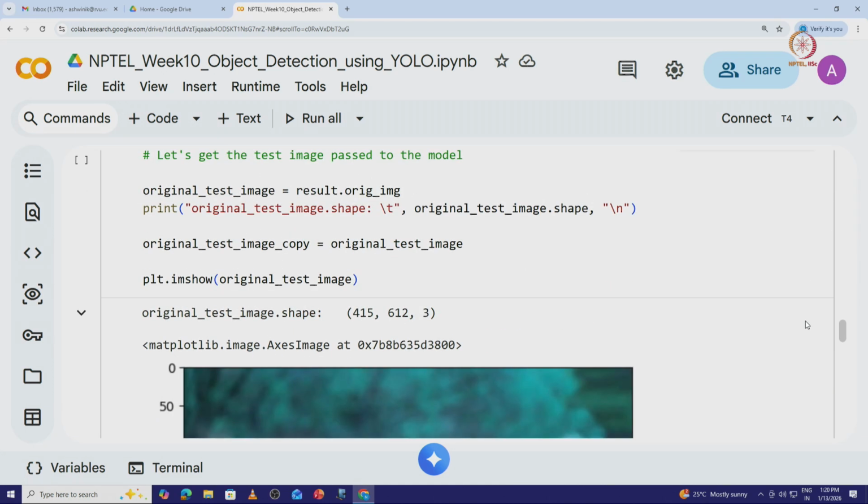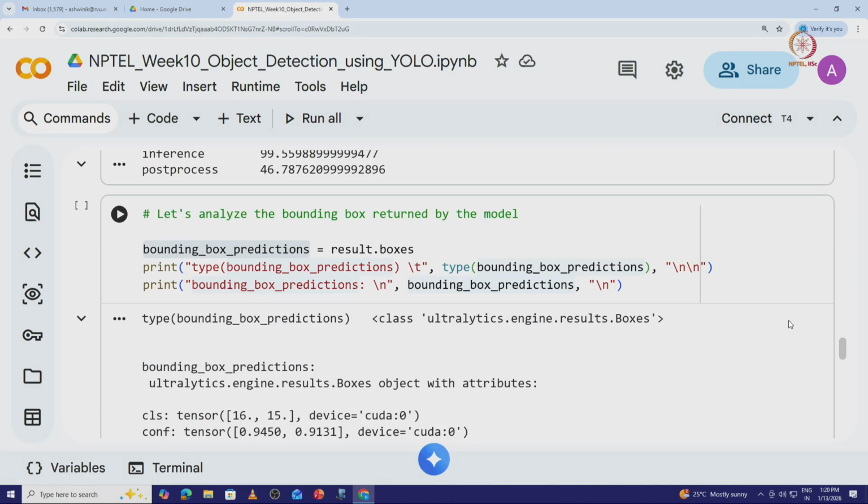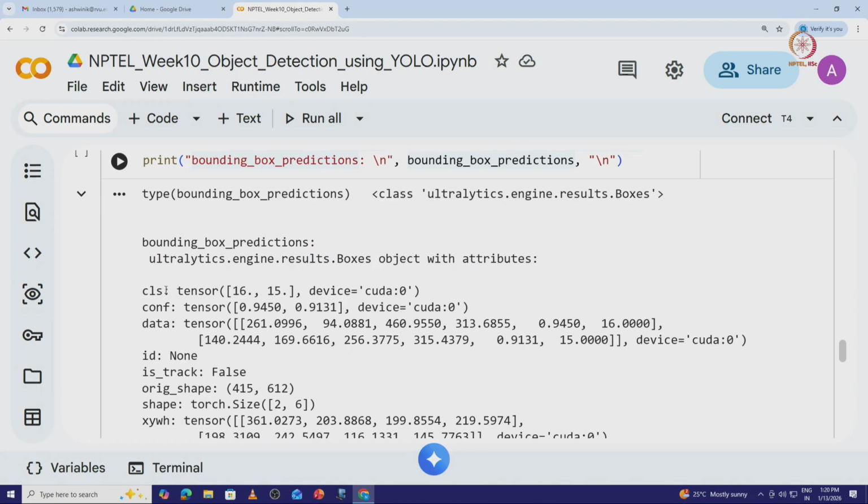So, when you print the boxes from the result, what all information do the boxes hold? The first information that the boxes hold is what classes are present in the image. The classes that are present in the image are 16 and 15. Now, what is the confidence with which the model has said that it is a cat and a dog?